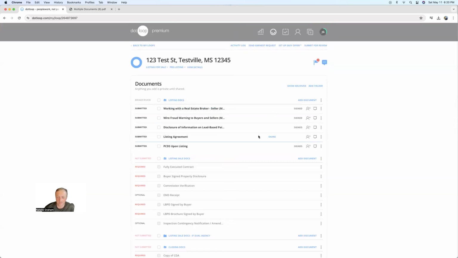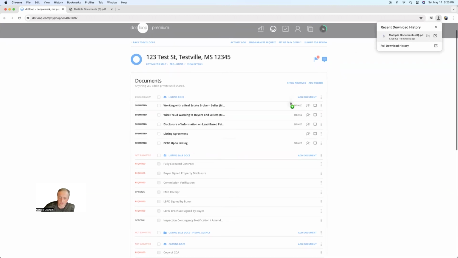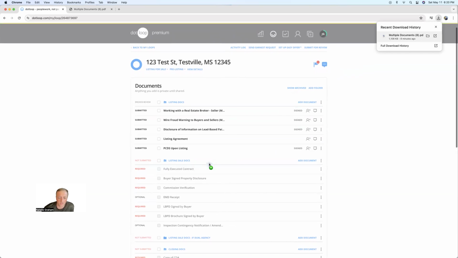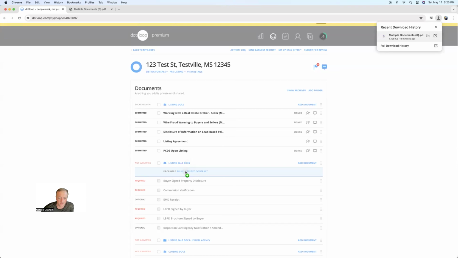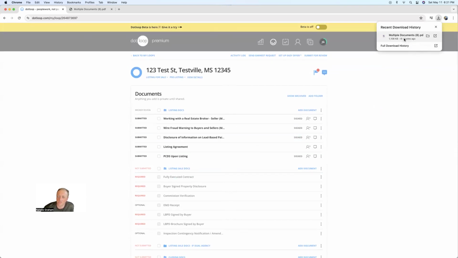And a lot of times it'll be in one combined file. So you'll have multiple documents inside of one file and you'll need to split it out. So I've already got this one right here. So I'm going to drag this. Actually, I don't believe you can drag down. What you can do is drag it into one, but you can't drag it into a folder into a separate file. And I don't want to drag it here because I want to split it out. So I'm going to take it back and not drop it just yet.